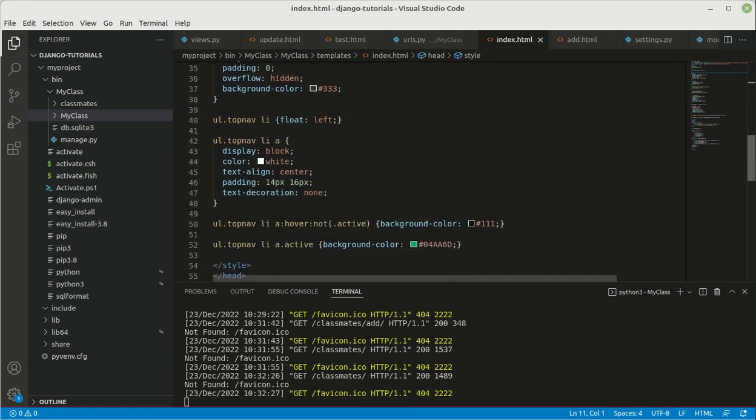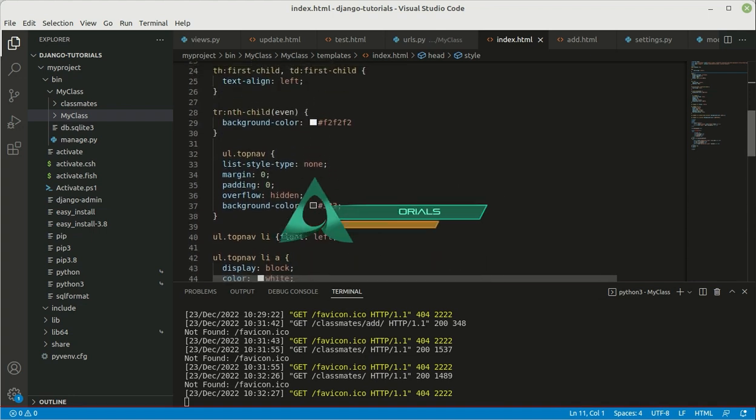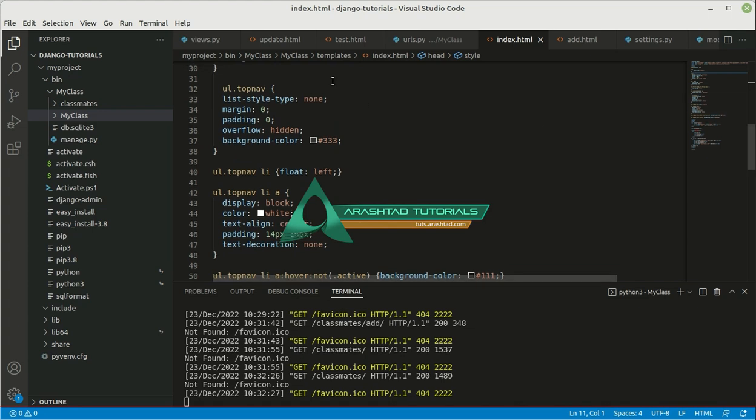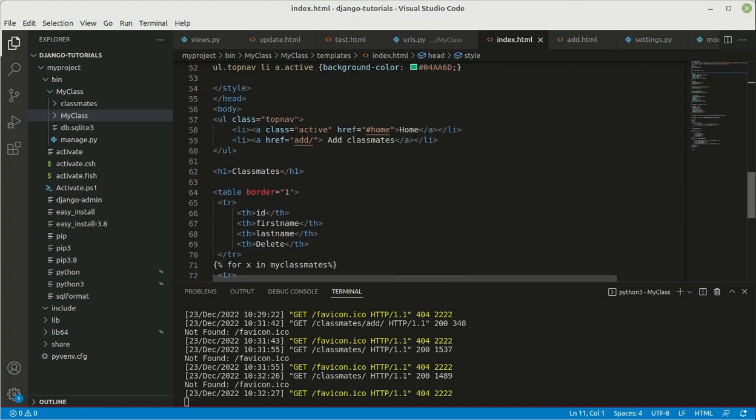But let's get to our navbar. So the navbar starts from here, and it is about list. So it is about unordered list tag, which is down here related to our navbar.